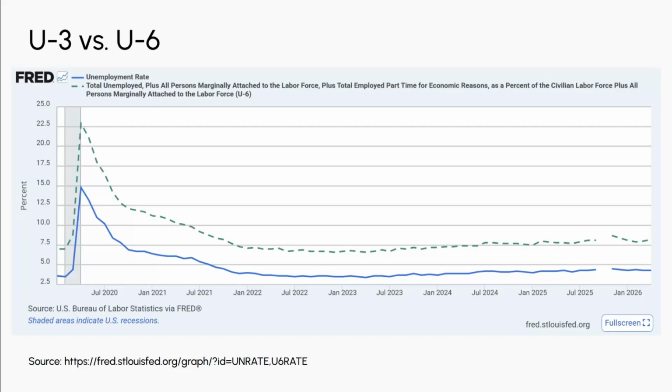We can look at the same FRED graph from earlier, but with U6 added on. U3 is at 4.3%, and U6 is at 8%. So why is this significant? It means there are nearly double the number of people in a disadvantaged work situation, or those who are not getting the level of work that they desire, than is reported in the press or cited as an official number.